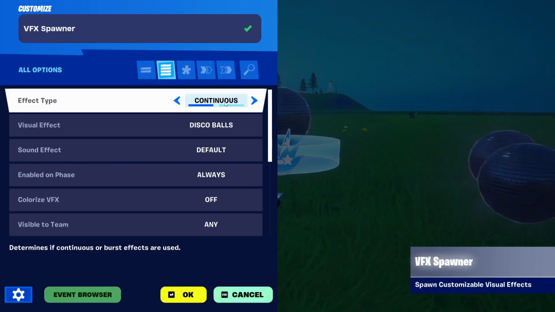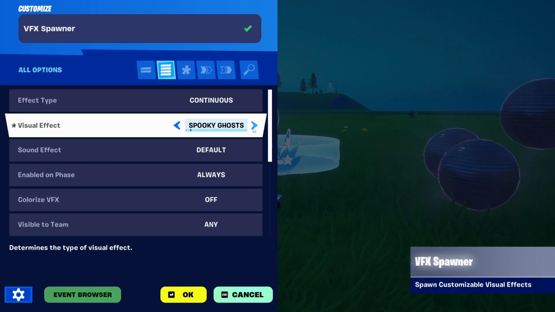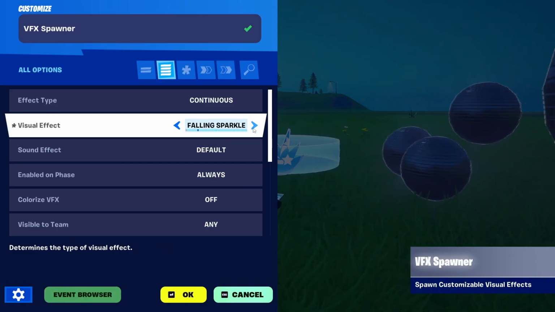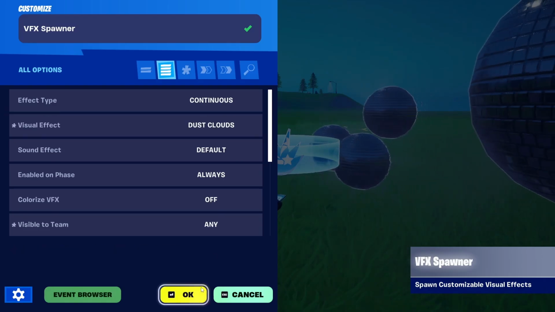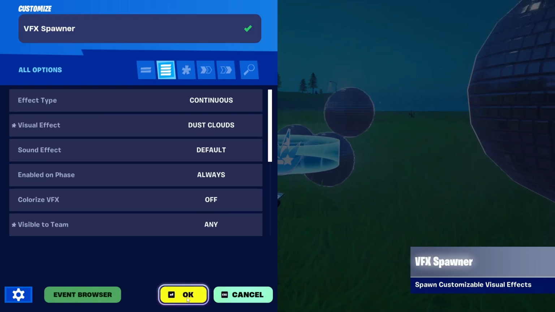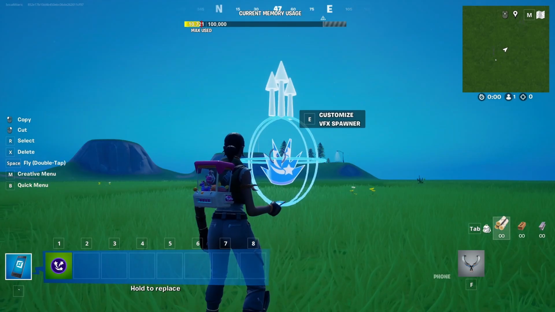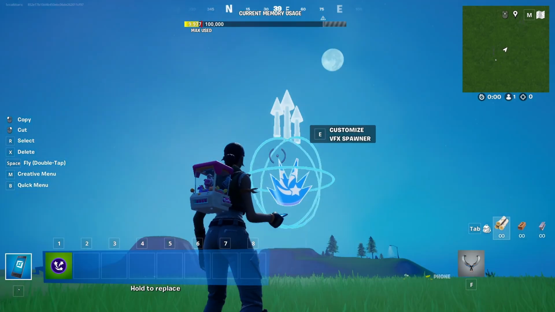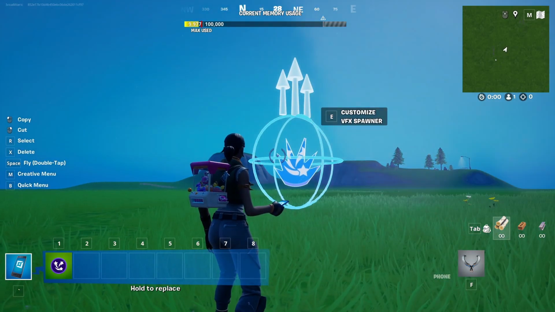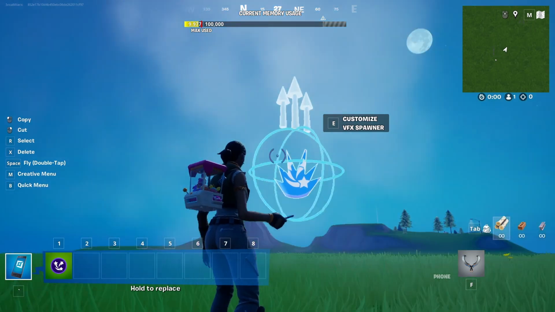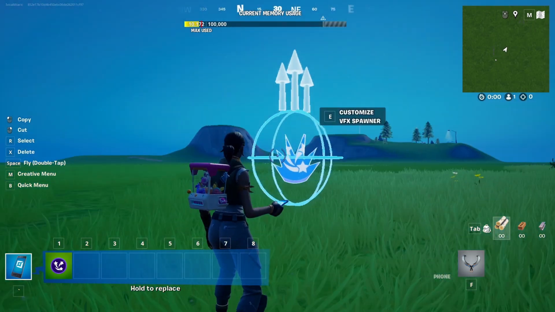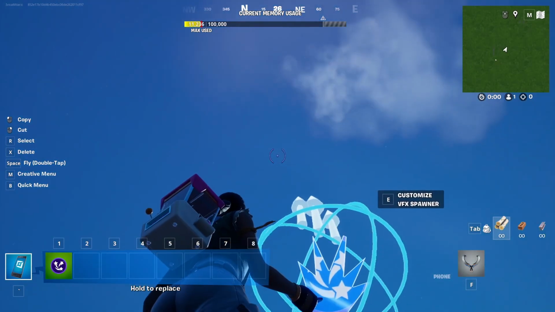We're going to enter into it, and instead of disco balls, we're going to create these dust clouds. Now take notice, when I change this, the VFX spawner also changes, because unlike the spherical disco balls, which are simply created in a sphere, the dust clouds have a kind of direction in which they're moving.